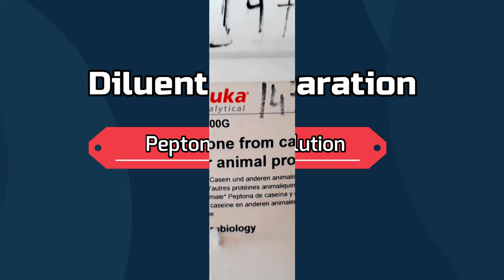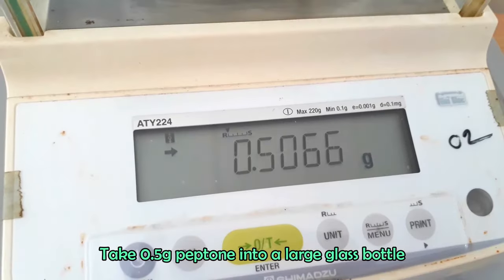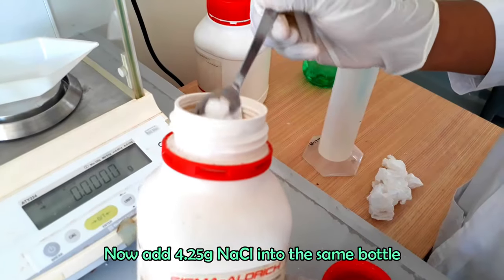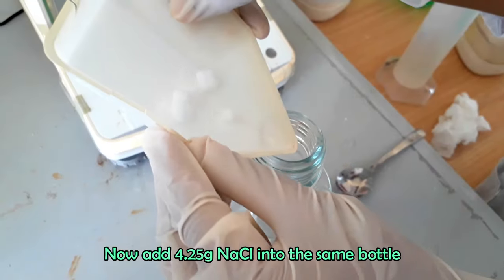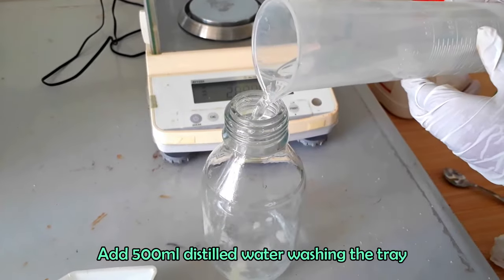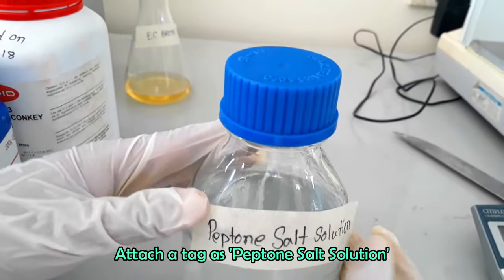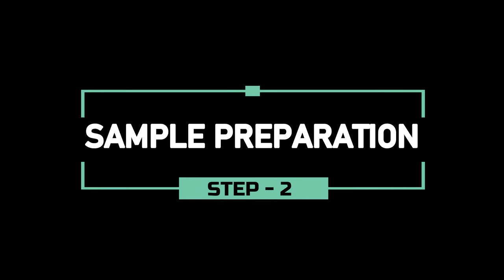Now we will prepare the diluent. Take 0.5 gram pepton into a large flask. Now add 4.25 grams of sodium chloride. Dissolve the content in 500 ml distilled water. Shake to mix well. Autoclave the pepton salt solution at 121 degrees Celsius and 15 pounds pressure for 15 minutes. Now we are ready for sample preparation.